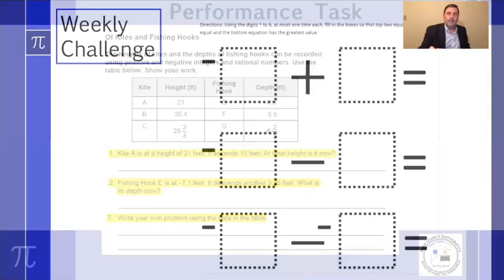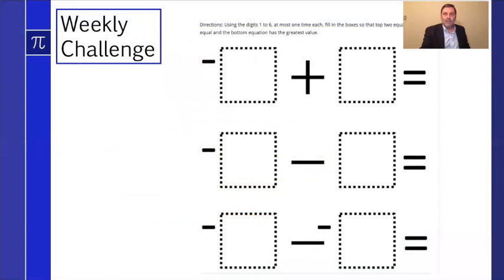Now, to leave you for this week, we got a weekly challenge. I love this. This comes from the Open Middle website. It's a great resource. It's free to use. Just Google Open Middle. And here's what it is. It's Open Middle because it's kind of open to what you could put the numbers in. And here are your directions.